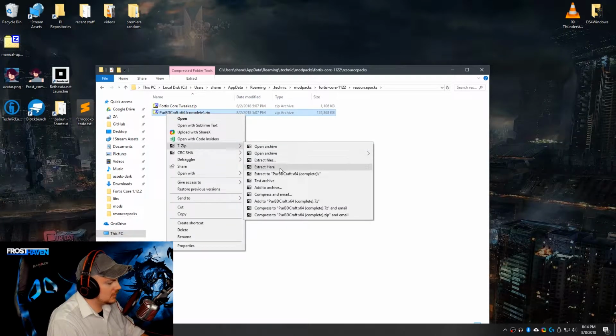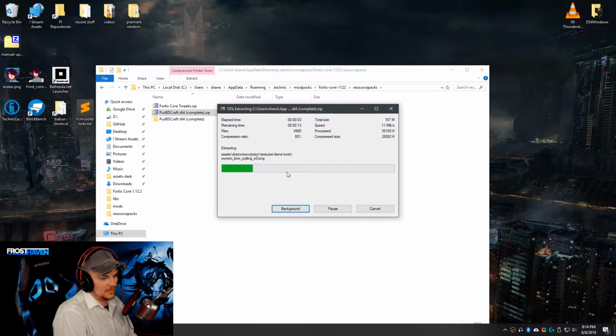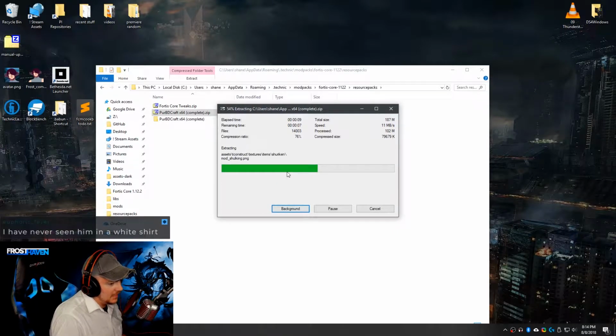We will extract that. I think what we're going to work on is probably some Embers, because there's no pure BD craft pack that I can find for the Embers mod.